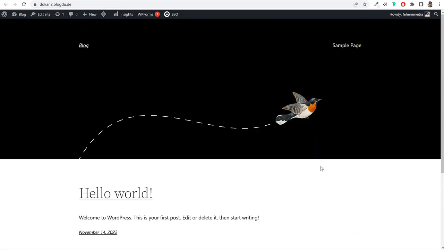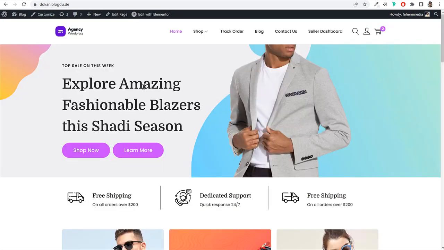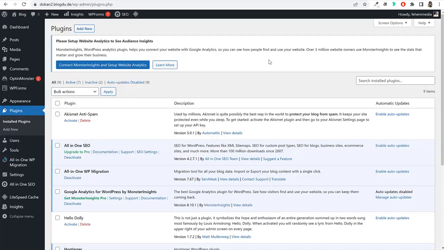For example, right now our website is just a simple blog. We can do blogging with this website, nothing more than that. But we want to create an e-commerce website, and that too a multi-seller, multi-vendor e-commerce website. So for that, we'll have to add some extra plugins. For example, we need a plugin called WooCommerce. That plugin will make our website an e-commerce website. Then we'll need another plugin called Dokan. That plugin will make our website a multi-vendor e-commerce website. So that is basically what a plugin does. A plugin will add all these extra features and functionalities to your WordPress website.